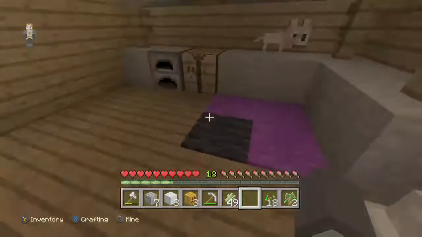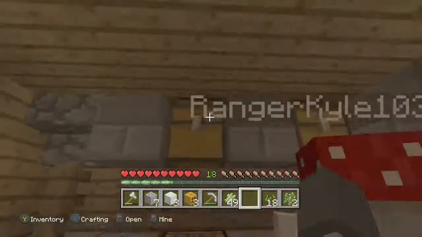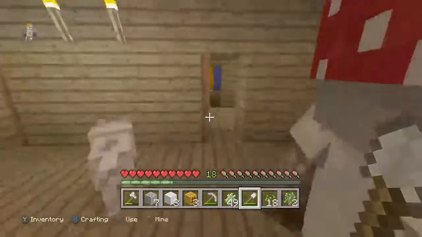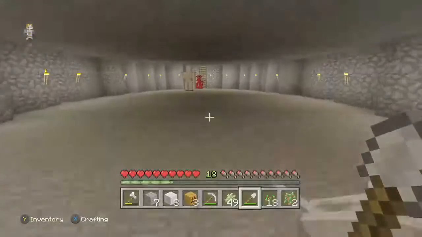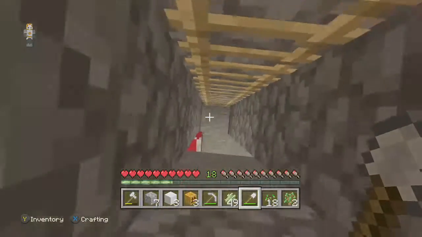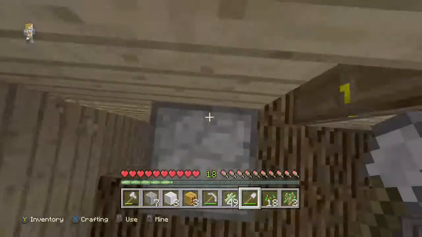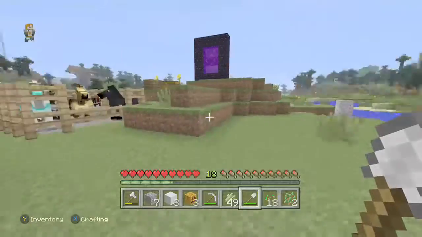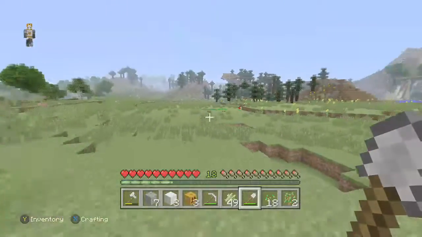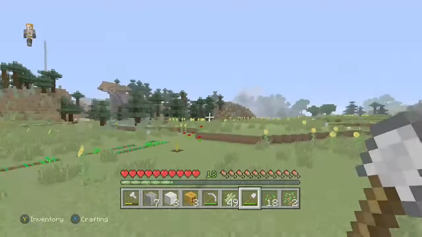Wait, is this my baby? No, it's your baby. Oh. Warm chest. Okay, guys, let's go get some snow! Bye, Iron Golem. Bye, Mushroom. Bye, Villager. If this villager dies, you guys don't know how mad I will be. How sad, how disappointed. I will not be a happy camper.